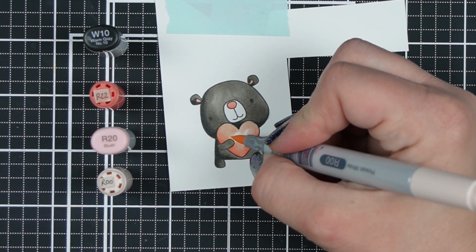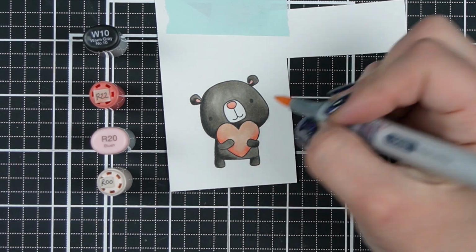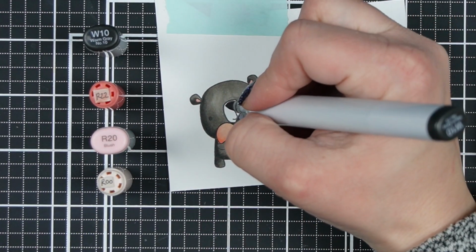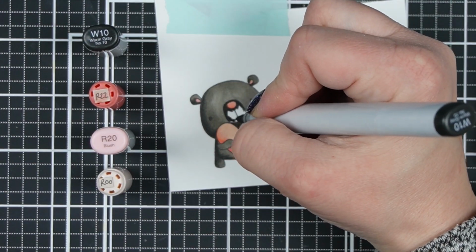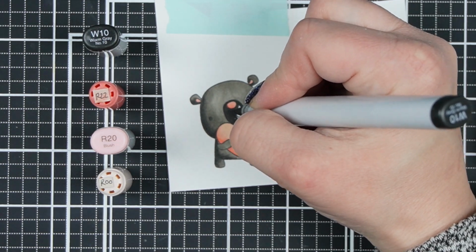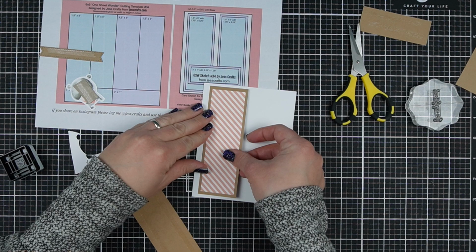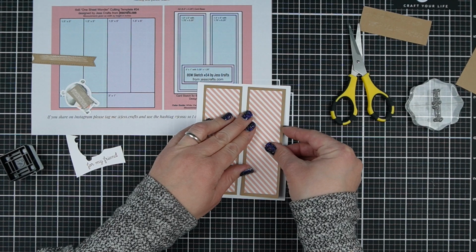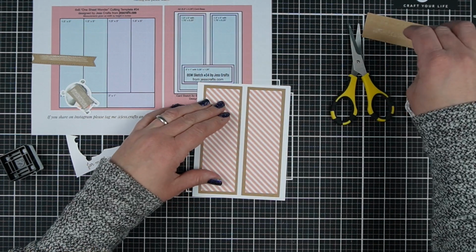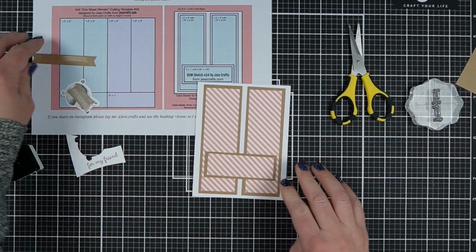And so once you pick which side you want your shadows on, I just start with my darkest and blend to my lightest. Some people like to start with their light color. I just find it takes more time. And even when I'm coloring a larger, much more detailed image, if you use good quality paper, that doesn't tend to matter. So I use Neenah Solar White 80-pound cardstock for my Copic coloring, and I find that works really well. I don't use it for my card bases because it's very expensive, but for my Copic coloring, I find that it just blends so much better than, say, my Accent Opaque, which I use for my background, so I've switched over to it, and I found it worth the expense.